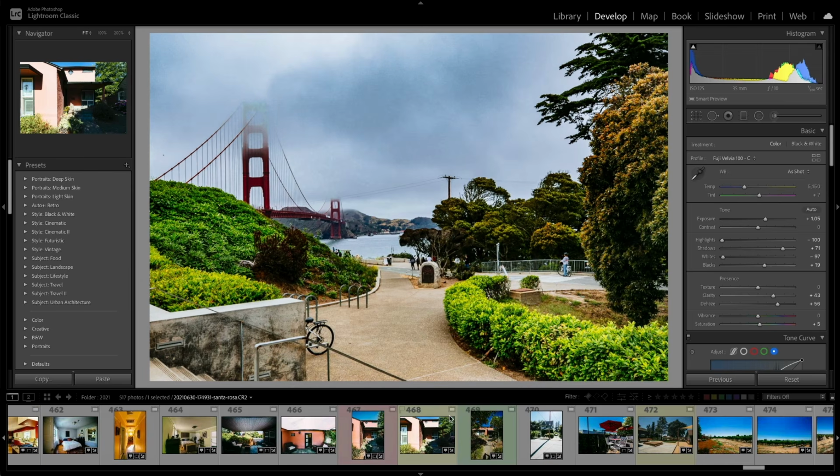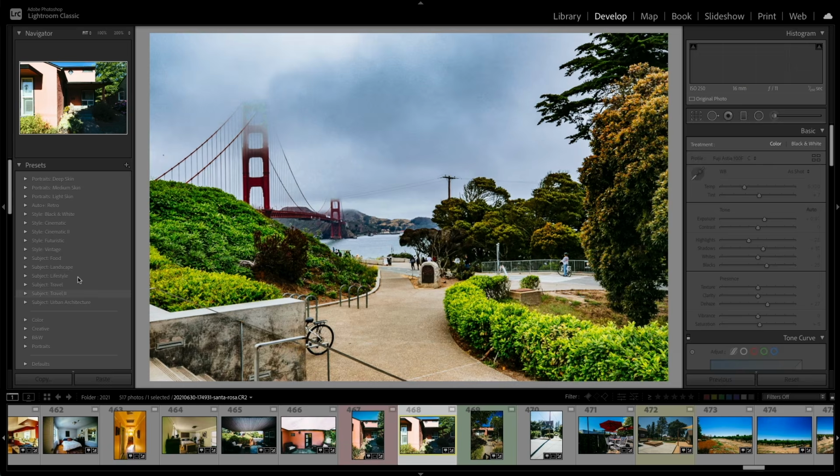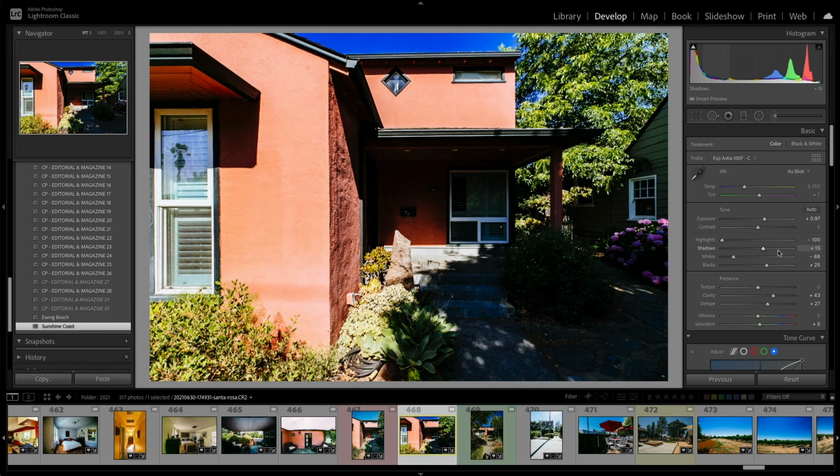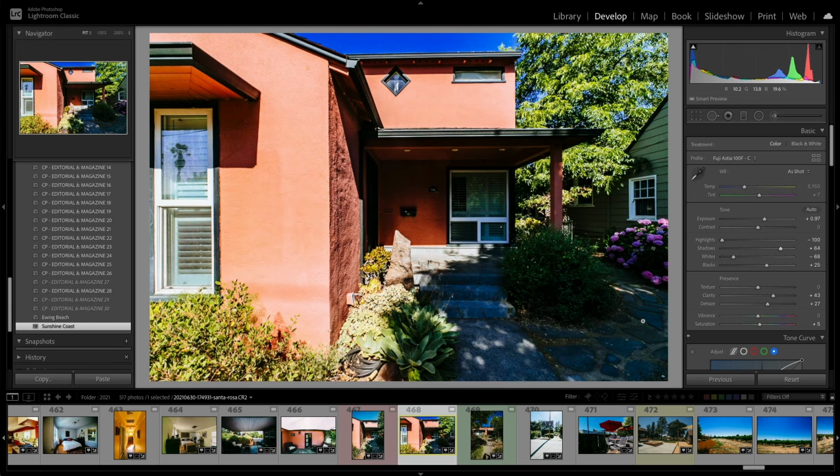Let's apply it to an image by first selecting one and then clicking on the preset name here in the sidebar. It's applied to our image and it carries through the settings we included. It's as easy as that. It's still going to take some time to dial in the specifics of each photo, but these steps give you a great starting point when it comes to adjustments. With batch processing techniques, you can work through a shoot of any size with less work than you ever thought possible. Make sure to keep these in mind so that you aren't constantly recreating the wheel when adjusting your photos.